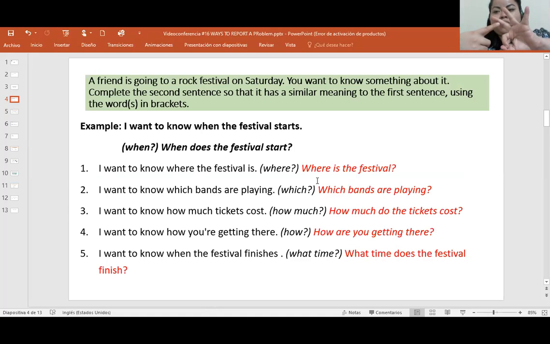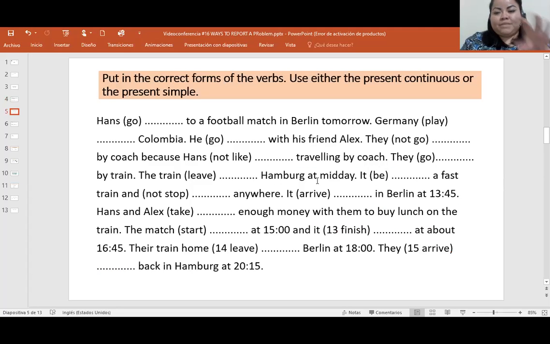Estamos combinando todo. Porque los hemos aprendido de forma individual. Sin embargo, en la vida real, en el contexto real, tenemos que aprender a mezclarlos. Porque cuando hablemos, no vamos a hablar solo en simple present. Cuando vengamos a hablar, tenemos que utilizar diversas funciones, o el contexto que nos va a pedir va a ser distinto, entonces tenemos que saber cómo contestar en cualquiera de esos tres. Por eso vamos a hacer un ejercicio que incluye sobre todo present progressive and simple present, ¿ok? Recuérdense, si es una rutina, si es una actividad diaria, si es algo que ya está planificado, tiene que ser simple present, ¿ok? Si es algo que está pasando en el momento, va a ser present progressive.